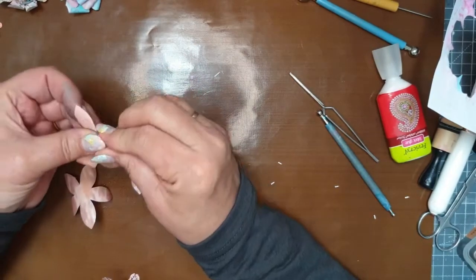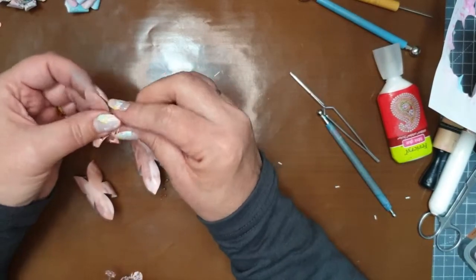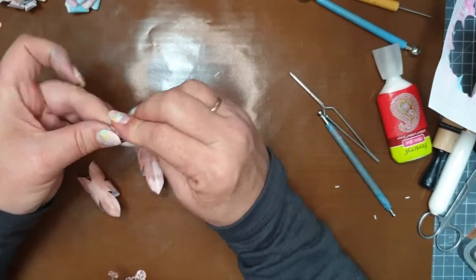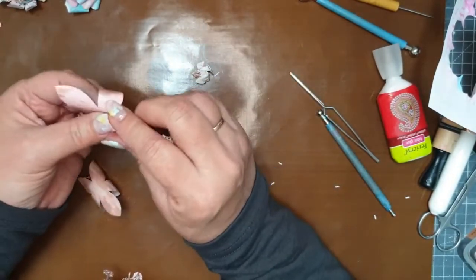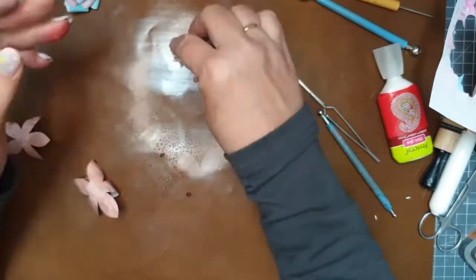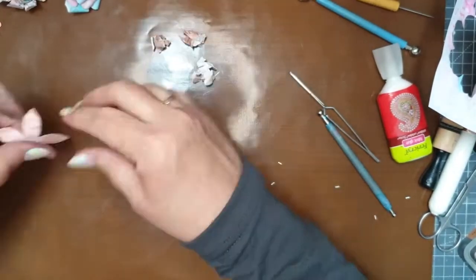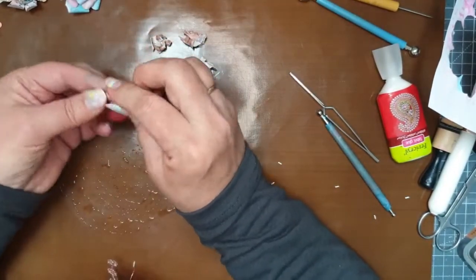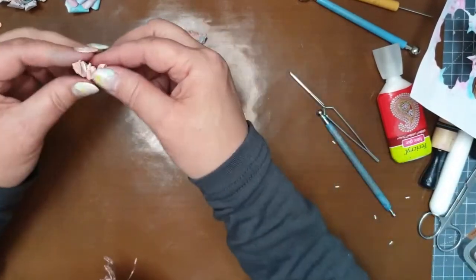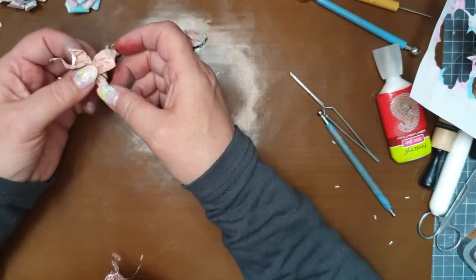And I take each petal and I first crunch it up like that. Don't make it too wet again. And then I scrunch the whole thing. Leave it like that. Okay, and before it's dry, I open it up, but not completely, just like that.